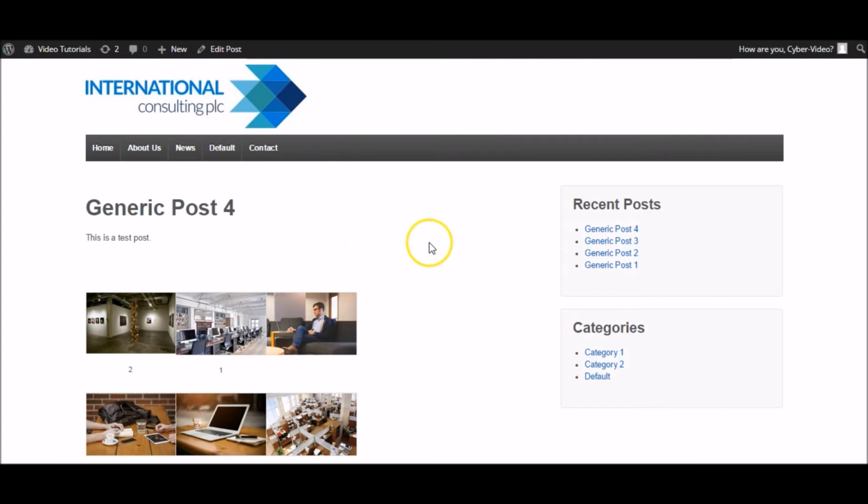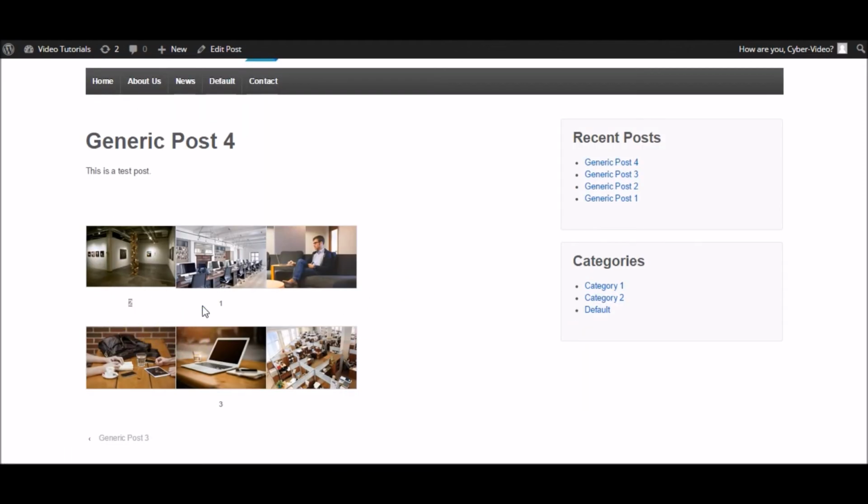Now some themes will have settings that make the galleries look different, and because this is a basic theme, they're only simple images in a grid form. As you can see, there's 3 titles under 3 of the images, and because the order's been randomized, they're not 1, 2, 3. This is just a styling option, so if you ever want to have just images on there, you can just not put a title in.